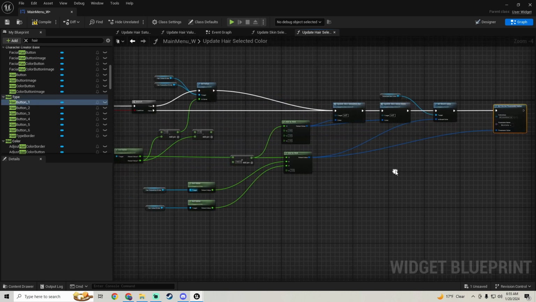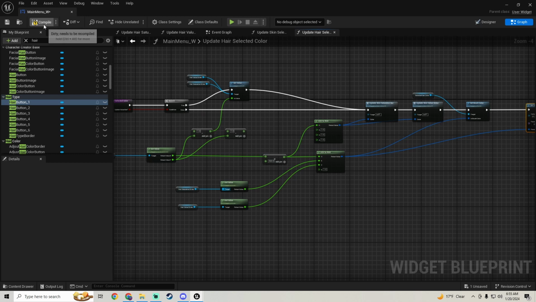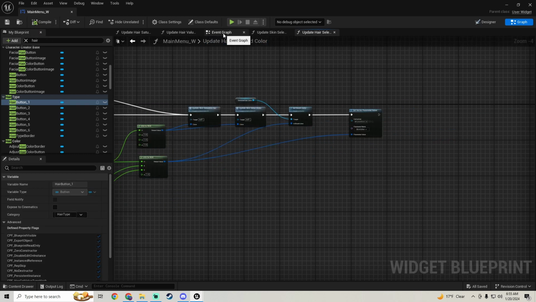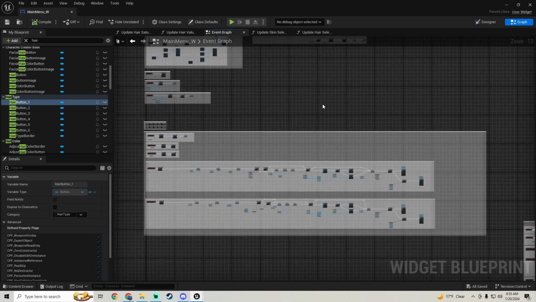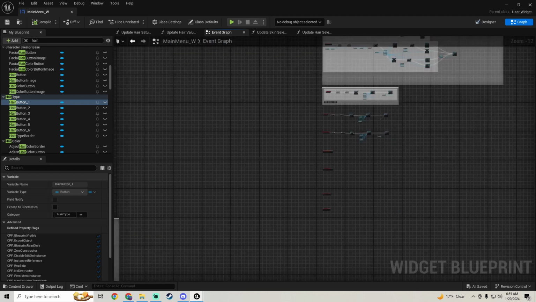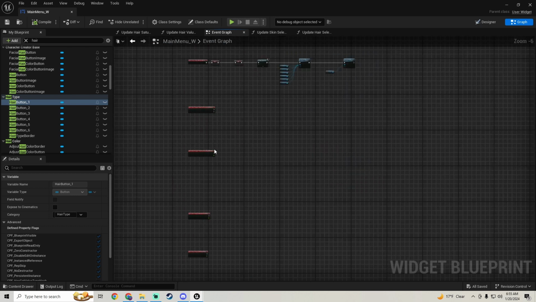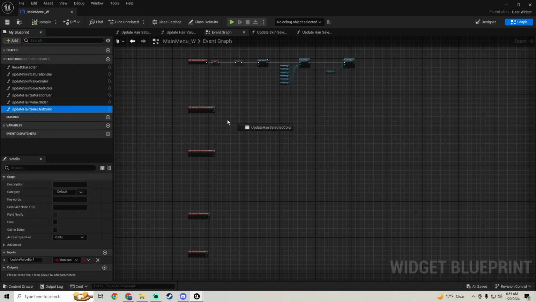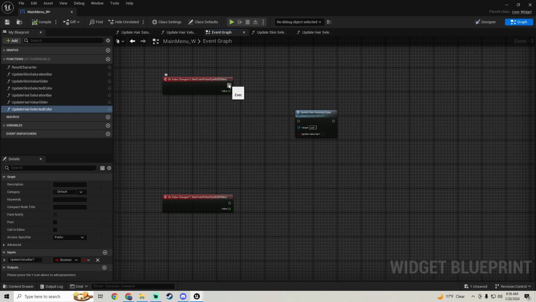We have to make our material for that. So first, before we do that, let's go back to the event graph. And right here, we're just going to pull in our function, update hair selected color, right here.